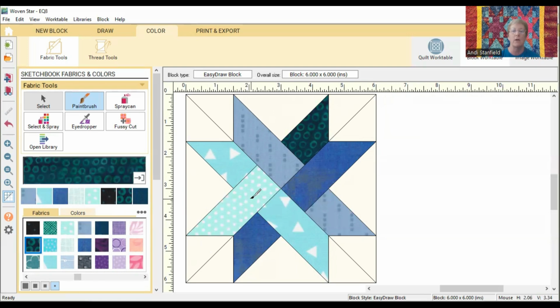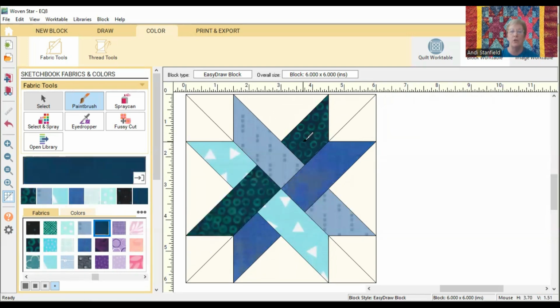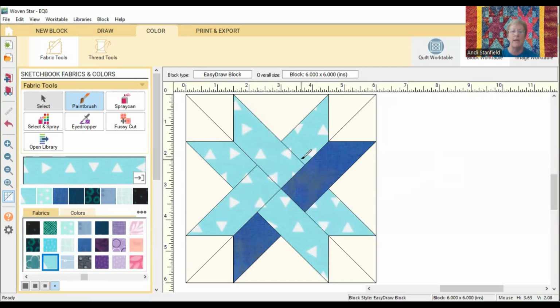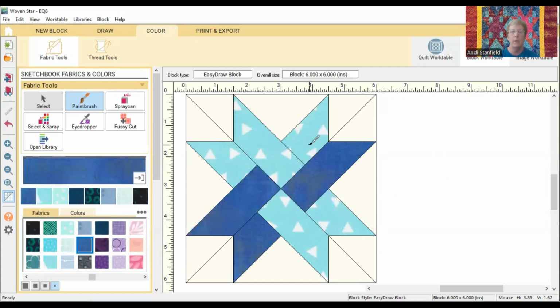Now, you could go a step further, and I want to see what it would look like if I just used two fabrics. Let me make sure I'm selecting the same two. Whoops, that was the wrong one. We want the triangles there. It doesn't quite give you the same effect because you either lay the fabrics down next to each other. That's kind of interesting. I like that better than the previous version. But again, more colors work better.